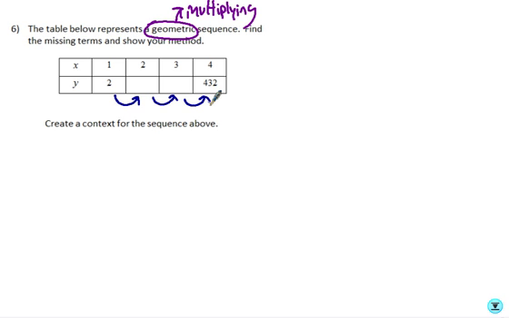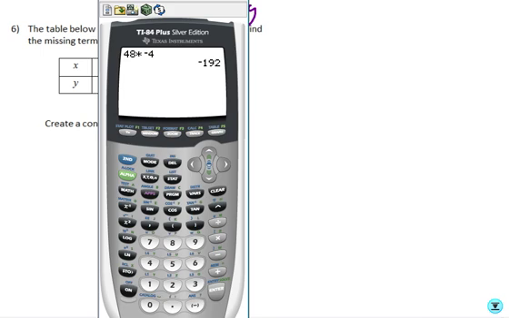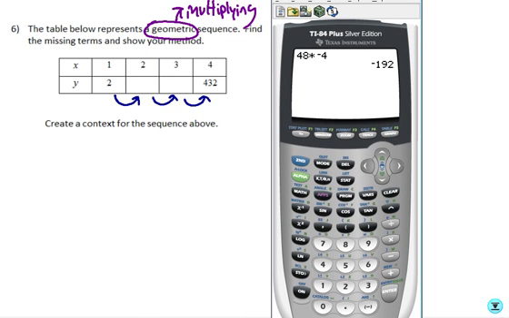So again, we could do a guess and check thing. I mean, we could try and say, well, what about 2, I don't know, I'm just going to make up some random number. What if I said 2 times 5, and then I did that again, and then I did it one more time, and I got 250. Oh, well, I'm looking for 432. So it must mean that the number that I'm looking at must be a bigger number. And so I could keep doing this kind of guess and check thing.